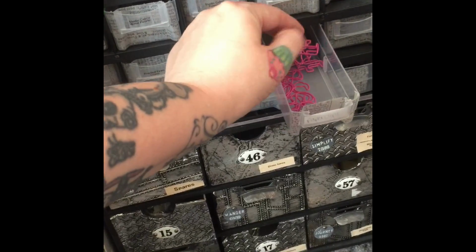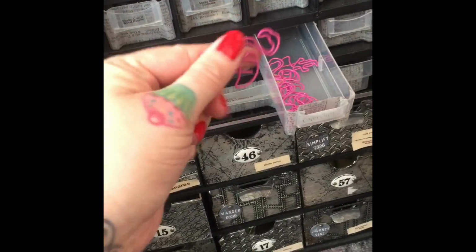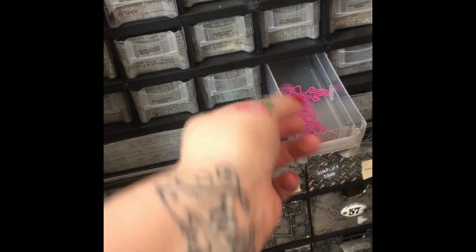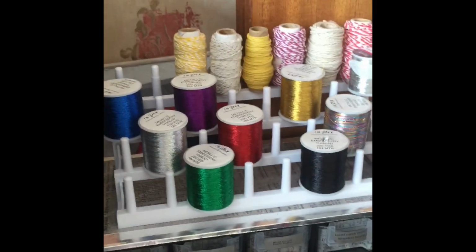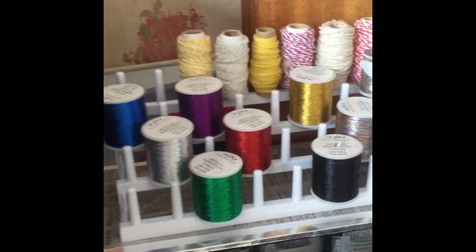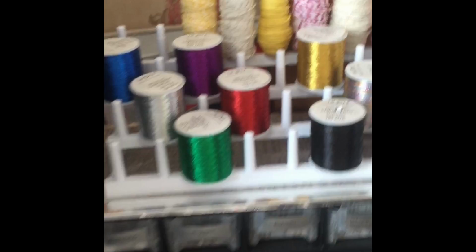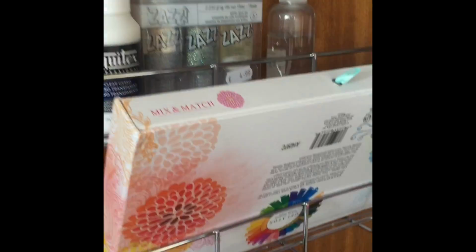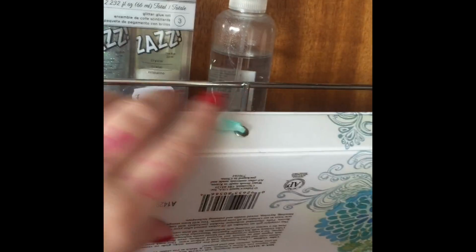My daughter has a thing about flamingos. She calls them mingos. So we have flamingo paper clips for her.